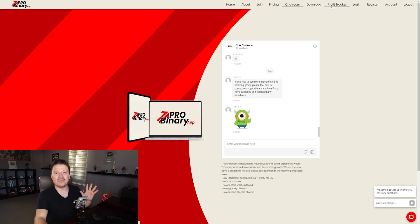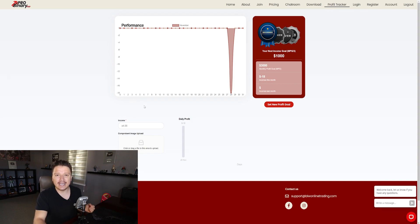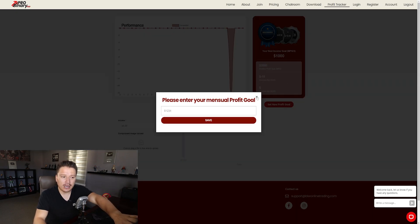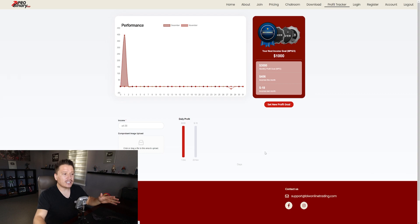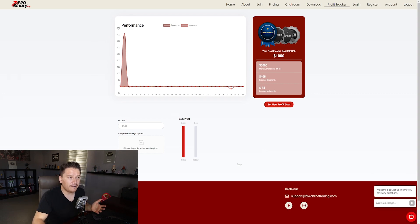The second and most important feature, in my opinion, is the profit tracker. The profit tracker is a part of the website where you can put in how much profit you're making or how much money you're losing every single day, in order to keep an average of how much money you're making. You can set your profit goal for the month — it'll appear as your monthly target and next goal. Every single day you put how much you made; for instance, today I made $406. It shows in my graphics — today is December 1st, so that's my first day at $406, which puts me close to my $1,000 target. You can also compare this month's profit with the previous month's.